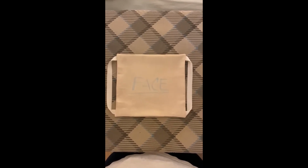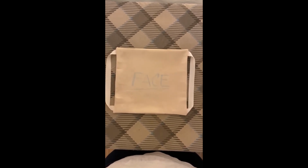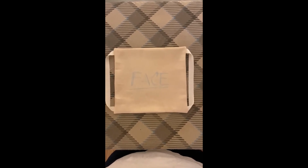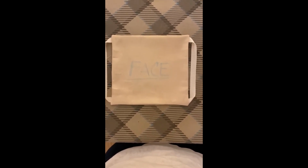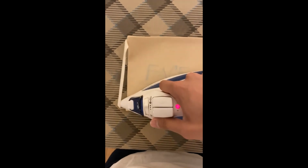Okie dokie, ladies. So now we're gonna go ahead and press it. I'm gonna make sure my iron has some steam in it, so some water. Make sure it doesn't spit because some irons end up spitting a little bit. So just make sure it's a fully functioning iron without any errors. So again, really making sure the edges are pressed.